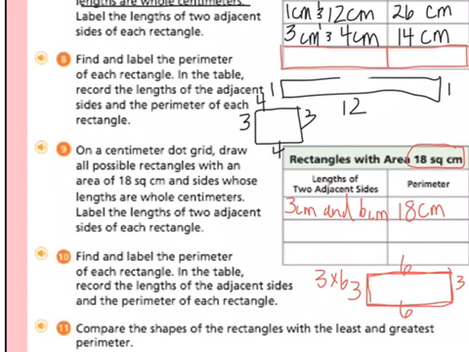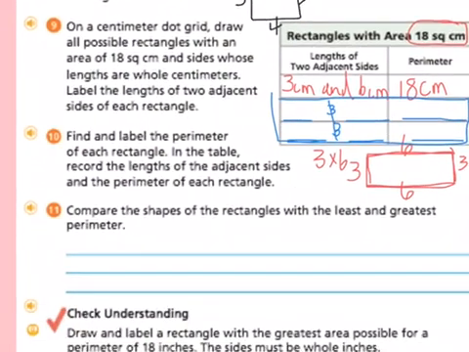There are 2 more rectangles that I want you to discover on your own. So what else would equal 18 if you did something times something and then figure out the perimeter? And then there's one more rectangle that I want you to figure out and figure out the perimeter. When you're finished, please look in your math book to see how you did.